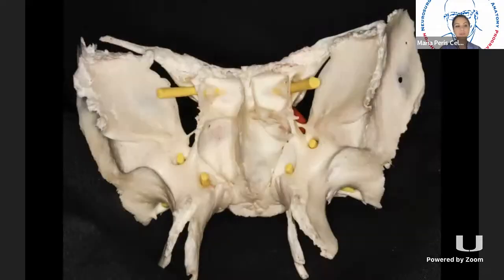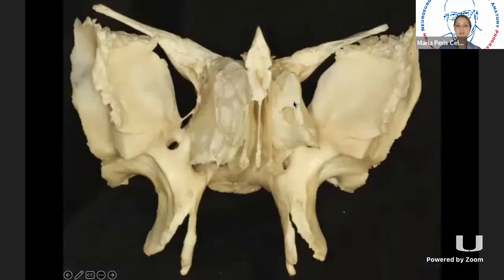So this is a view of the sphenoid sinus, an anterior view. This is the sphenoid bone and the sphenoid sinus here. This is the optic nerve in the optic canal. A great part of the optic canal is facing the endonasal surface. And the roof is formed by the lesser wing of the sphenoid and the lateral aspect by the optic strut. Then we can see the relationship with the superior orbital fissure.